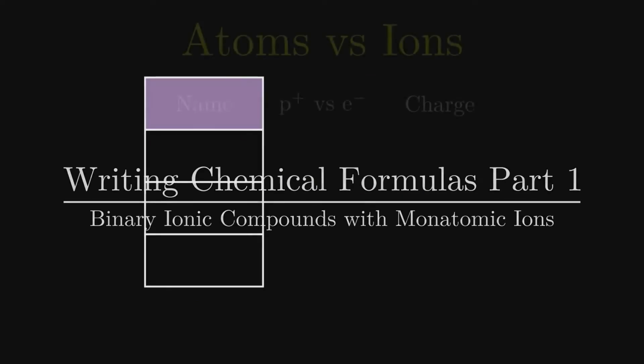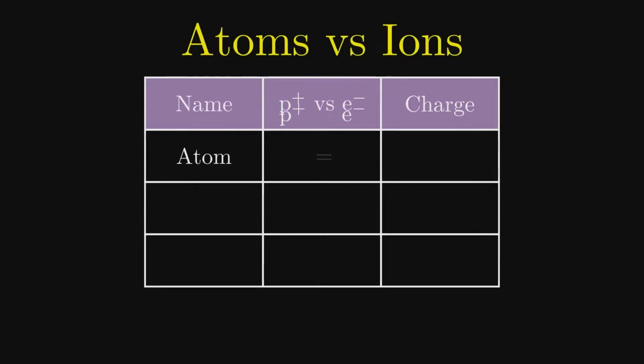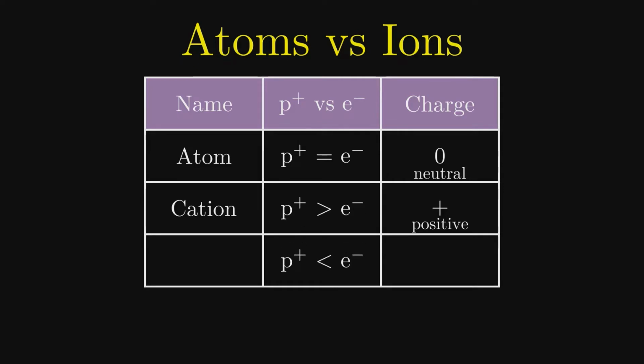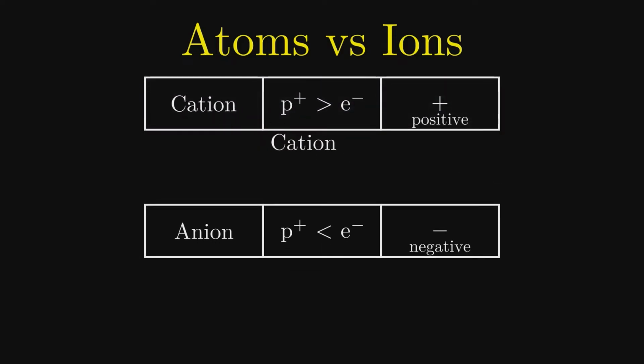Atoms, as you know, have equal numbers of protons and electrons, meaning they have zero charge or are neutral. One ion has more protons, resulting in a positive charge, and is called a cation. The other ion has more electrons, which means it is negatively charged, and is called an anion. How can we remember those names? Well, here's a suggestion. The T in the word cation is kind of like a plus sign in the middle, and anion literally spells it out, a negative ion.